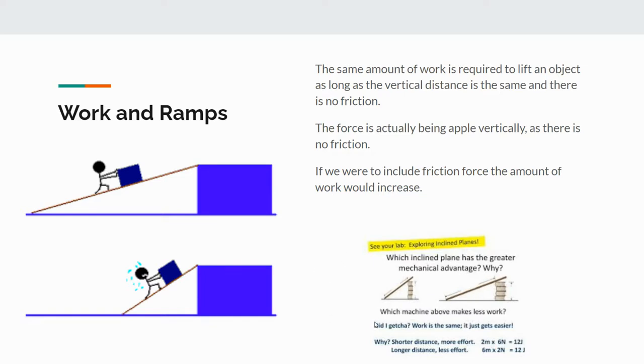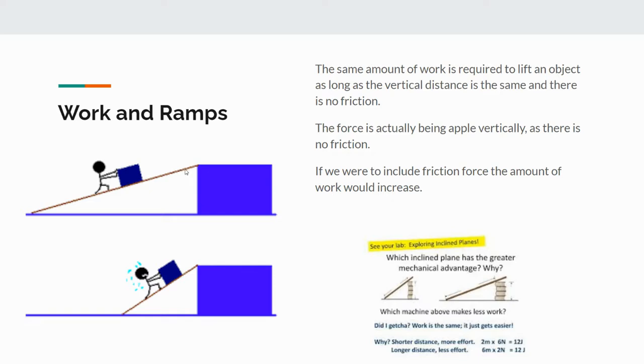But the longer the ramp, the greater mechanical advantage something has. So we can have less force, but over a greater distance. We don't have to apply as much force. And this is a very good concept to understand. Also, just keep in mind that the friction of the ramp is being neglected here.